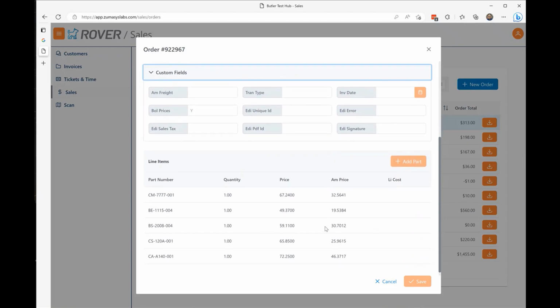What we're doing here is using the FDIC to drive where certain pieces go. If it's part of a data table or it's associated with the line items, we're going to tack it on at the end. But if it's more singular, just a one-off field, we're going to place it in this custom fields dropdown. One thing Vern and I have talked about is updating FDIC to have metadata that tells us what kind of field it is.